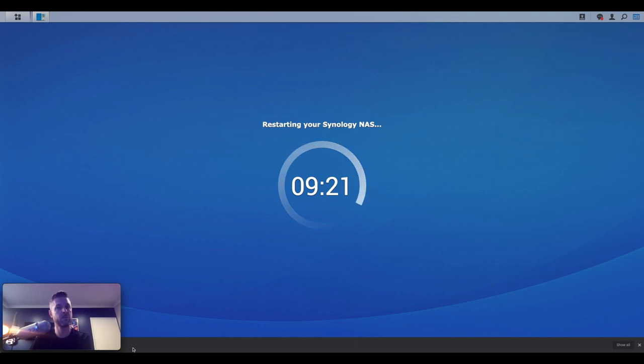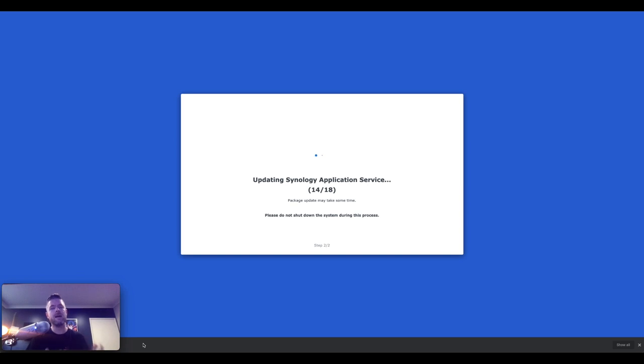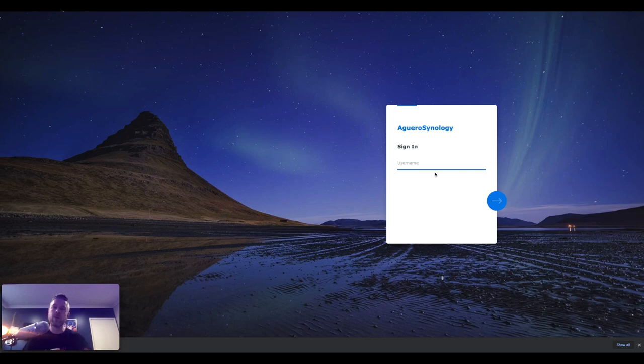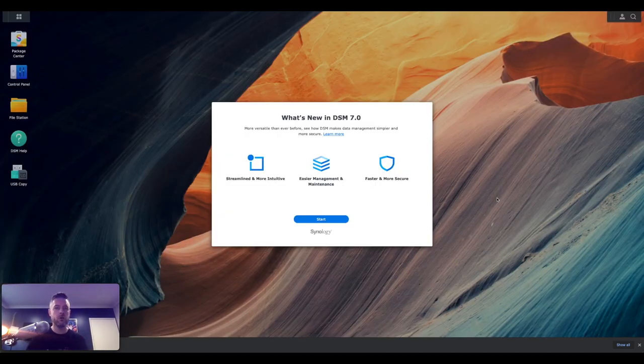This process will take a little bit of time. Once it downloads, it'll then reboot. So a lot of services and updates of your apps will also take place, and that's because there's newer versions of all of this for version 7, so that will take a little bit longer if you've got a lot more apps. We're now presented with our login screen. So after several reboots and updates of your apps, it's now important that you log in and double check everything. And here we are, version 7.